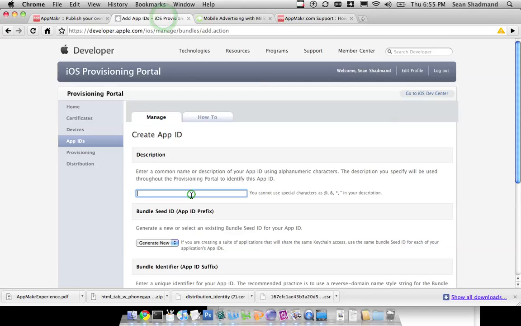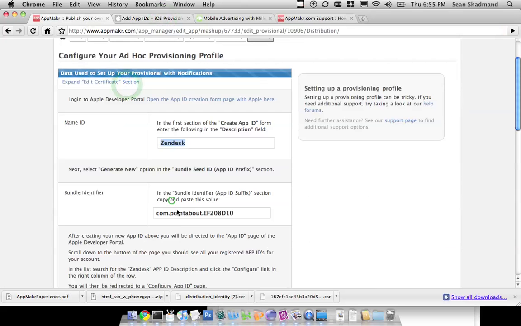Write Zendesk. You can see here you write Zendesk. The bundle identifier. So this is a unique identity of your application. So although I called it Zendesk, there might be 7 Zendesk applications, but 7 Zendesk applications don't have this specific ID. We generate that for you so that if this is unique and if you do a rebuild, Apple knows that you've updated this app as opposed to created a new app because it's not based on the name. So we need to tell Apple what we're giving this application as its unique ID.